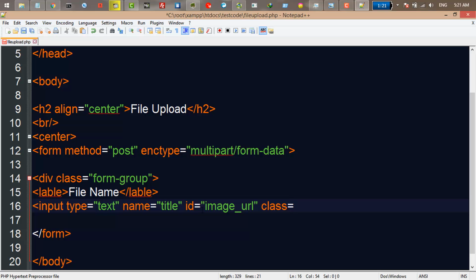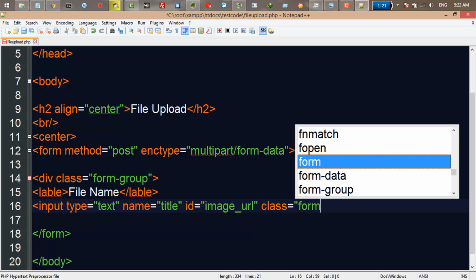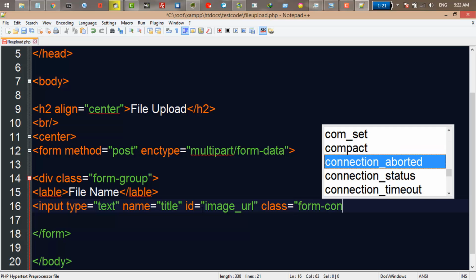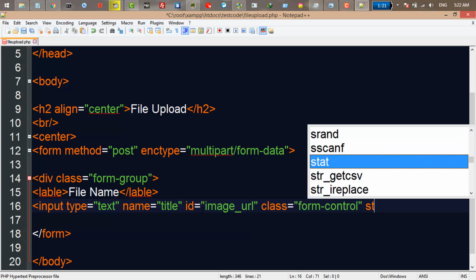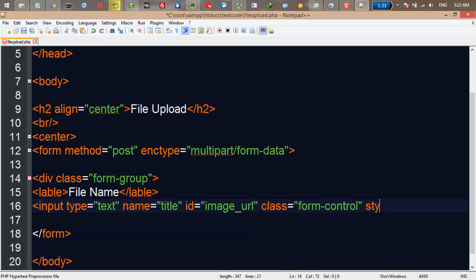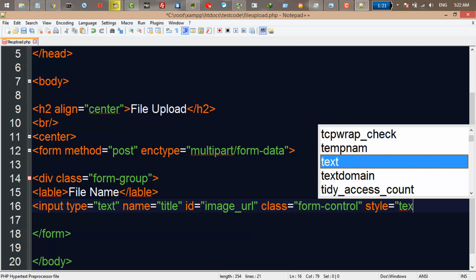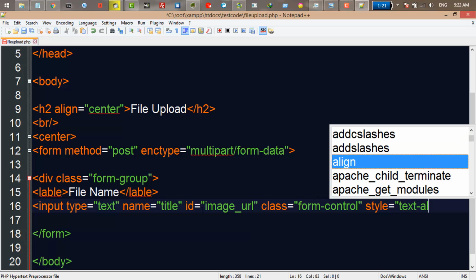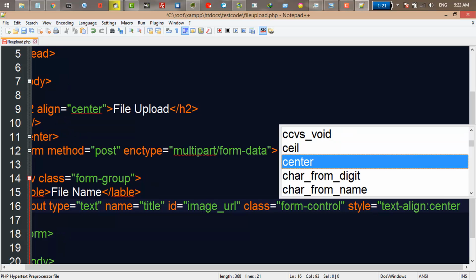We make a class for it, I call it, for example, form-control. I make a style for it here. I use the text to be in the center.